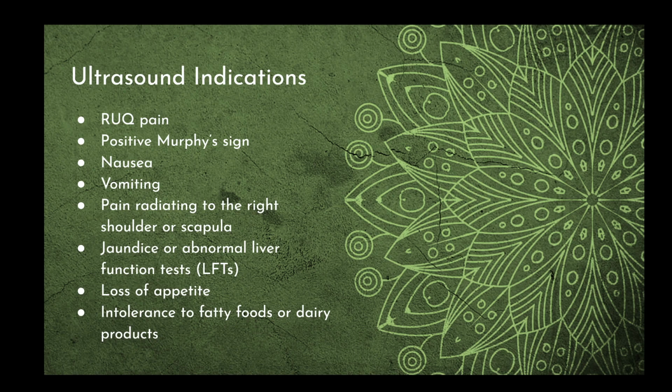All right. So right upper quadrant pain is probably our number one reason why we do abdomen ultrasounds, and it's almost always because they're concerned something's wrong with the gallbladder. That gallbladder, easy organ to learn about, but he's a tricky bugger. There's tons of pathologies that go along with it.